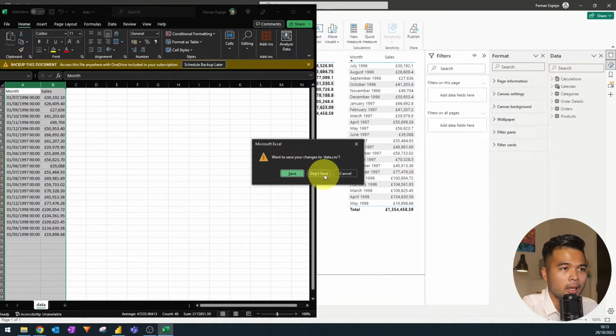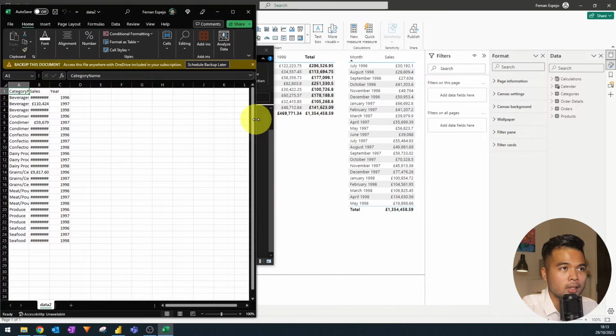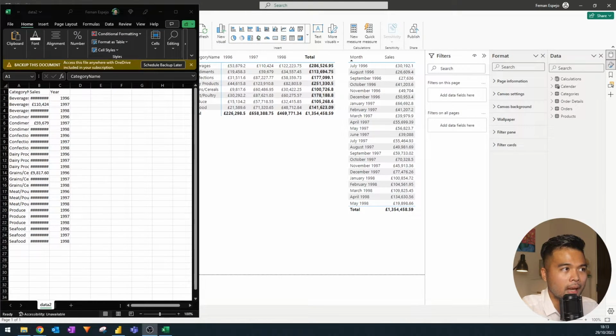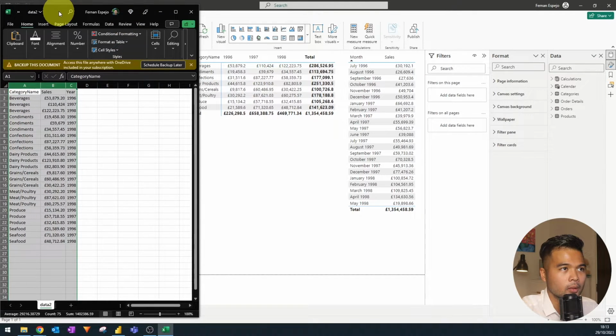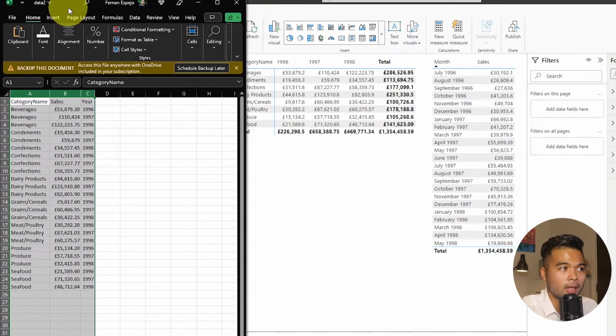Now, if we close that and we open up the second one, which is the matrix, what you can see is that it doesn't export the same way. It actually exports in a flat table. What do I mean by that? So if you look at this table and you look at the view here, it's not really showing this. It's showing the same data, but it's not showing it in the same way that you're seeing it here in the Power BI reports. Now, there is a way for you to get the summarized or the same kind of way that you're seeing it using the export button in the Power BI service.